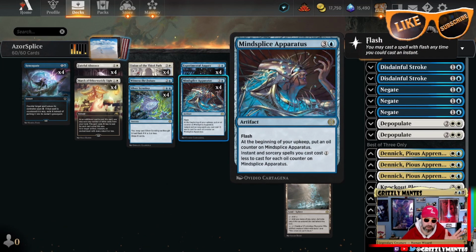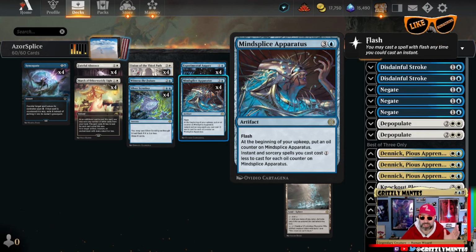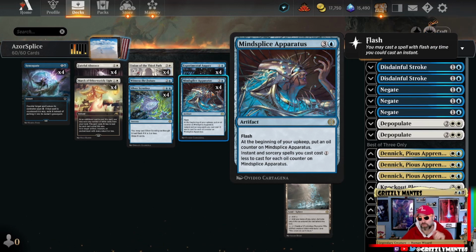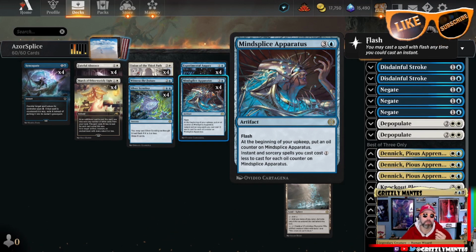It's a very powerful card. I've got an Izzet and an Azorius list in Explorer to try with this card too, because it's just that fun. Four mana flash artifact means you can play it anytime, even as an instant. Beginning of your upkeep, put an oil counter on it. Instants and sorcery spells you cast cost 1 less for each oil counter. So the idea is we play it, and it's essentially our blue mana ramp.